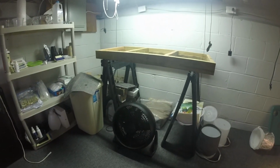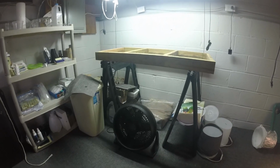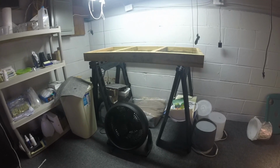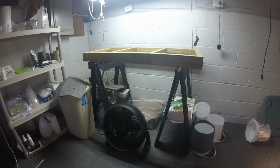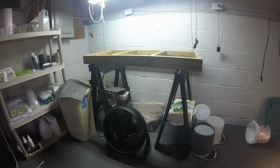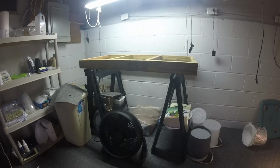And the last update, I got my frame made for my new table. I ran out of wood, so I got to try to find a couple pieces of either 4x4 or 2x4 that are about 2 feet tall. I'm going to have it 2 feet off the ground. That'll give me more height that I can grow underneath those lights. And once that's done, I'll show you what's going on and probably start our Grow With Me series doing the lettuce.